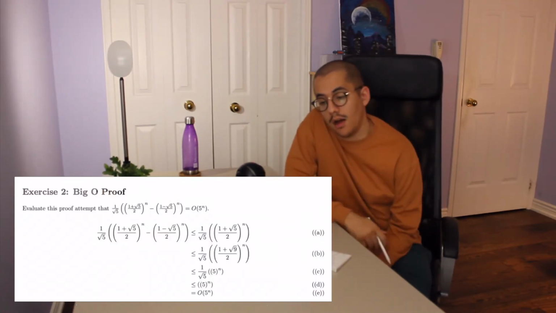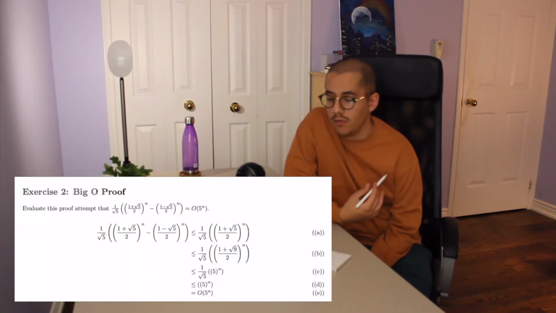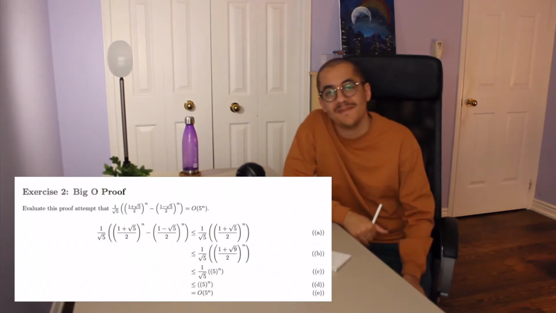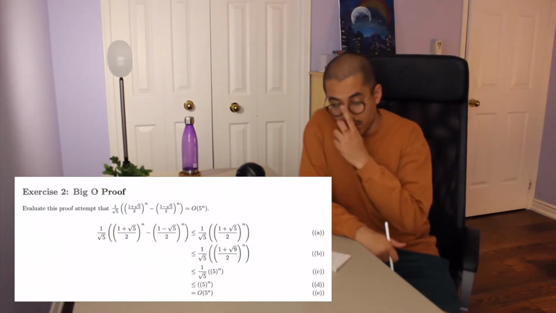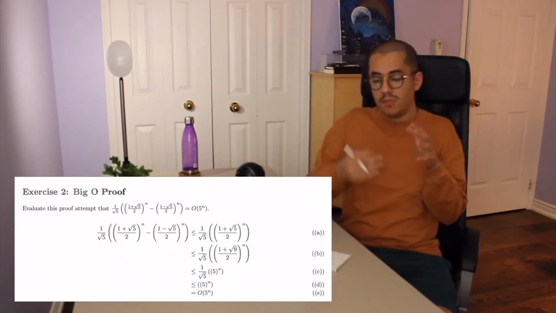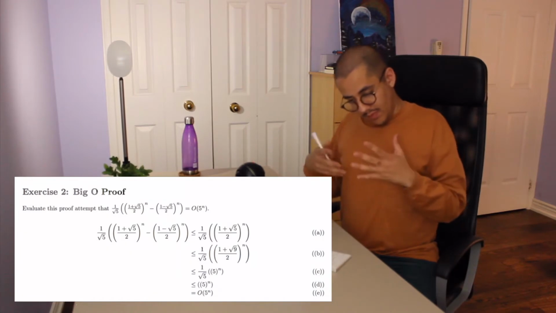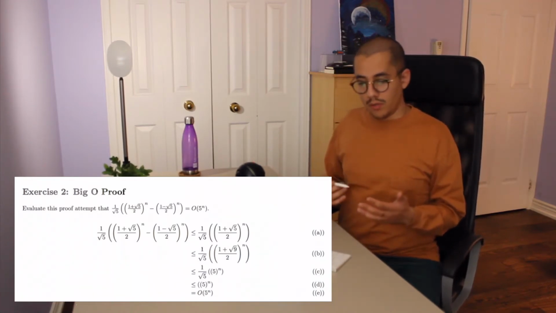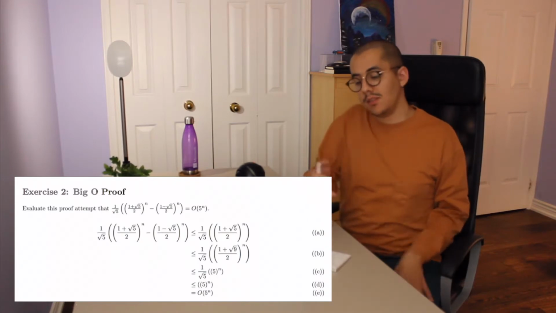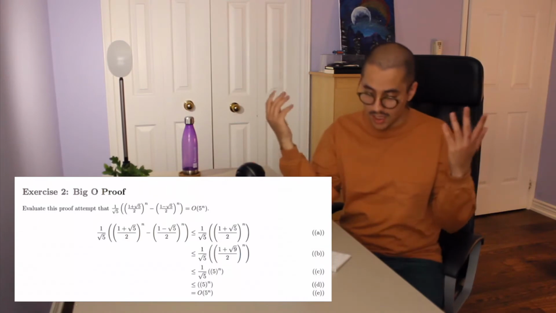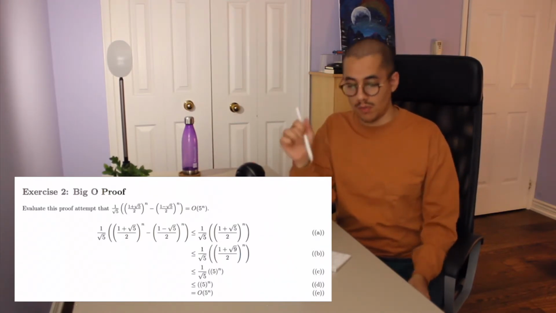Let's do this. As always, I'm going to put the question right over here. Pause the video, read over the question, attempt it yourself, and then, like always, we're going to go through it together. Alright, so taking a look at this question, I know it might be worded a little weird, but when they say evaluate this proof attempt, basically just tell me what's wrong with this. Is this a potential solution? Imagine you're me, you're the TA, and show me what's wrong with this.